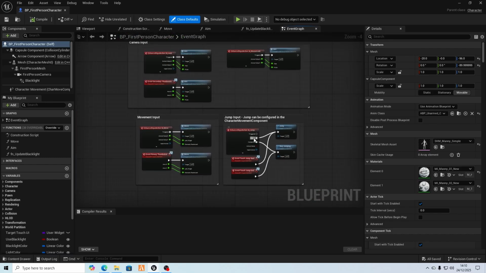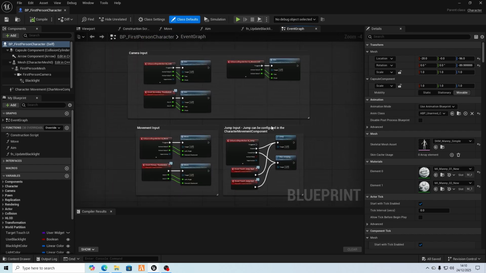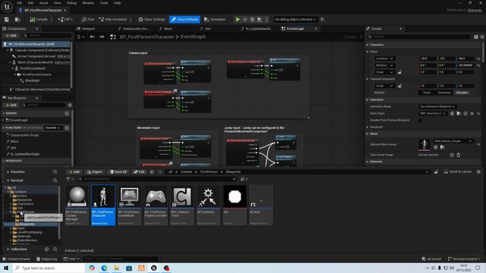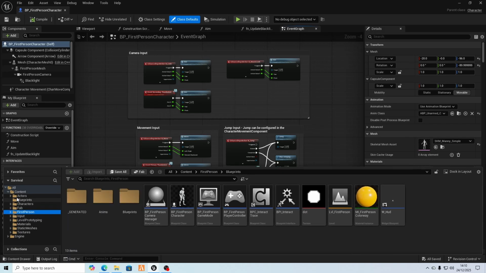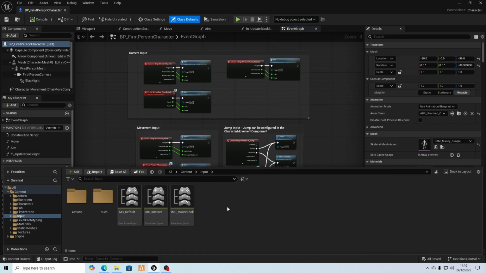Now we don't have anything in there at the moment to control our interaction, so we're going to add that. If you come to your content drawer, and if it's loaded the same as mine, it's put the input stuff in a separate folder. So in your content folder you'll have one called input. If you double click that, ignore this one, that's the one I've made to make this work.